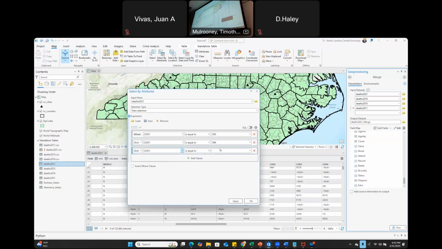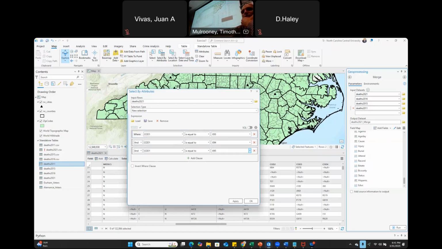now is this, the code 1, basically that's the primary code. Because a lot of times if you're older, you die of a lot of things, right? And they put a primary code, you know, dementia or whatever. My grandmother's on here and she had a whole bunch of things because she was in her 90s. Now, I have the word and here. What's the word and mean? And means it has to satisfy all three of those.